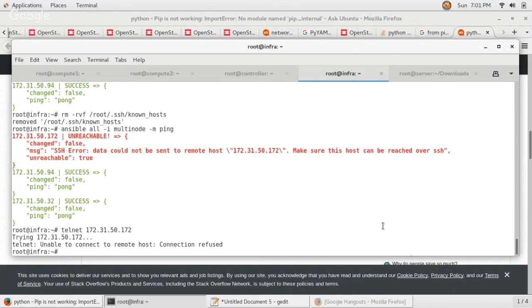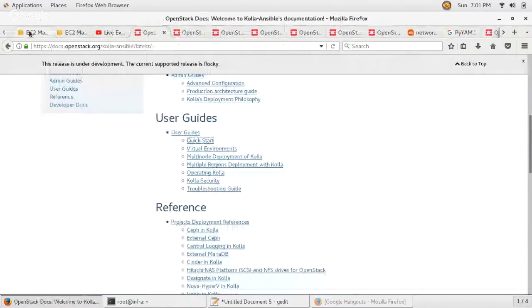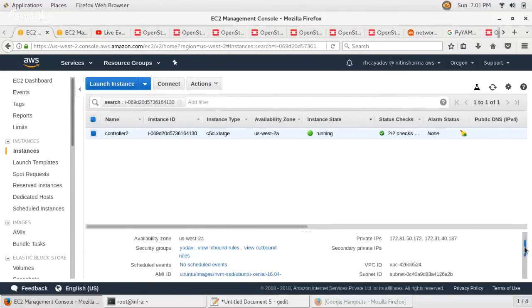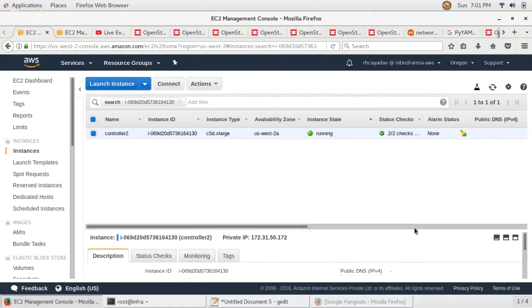I think there might be a firewall, so I'm just checking my controller2 machine and need to verify the inbound rule for this machine.